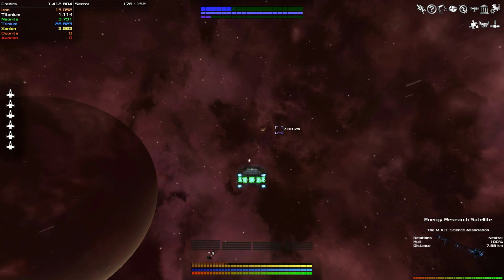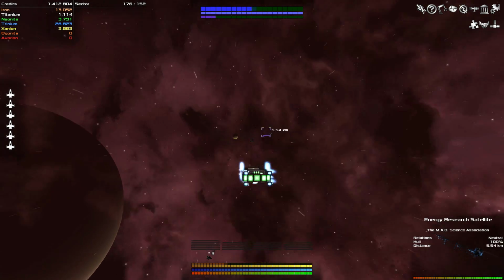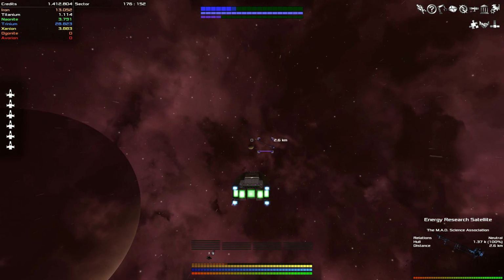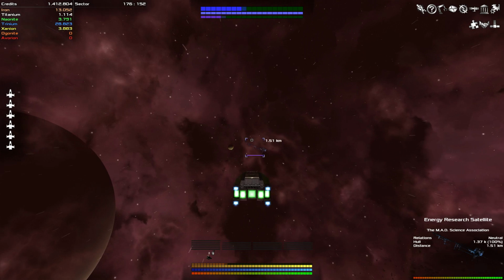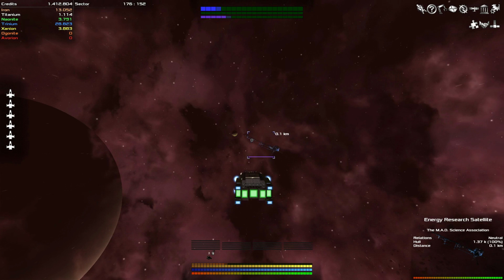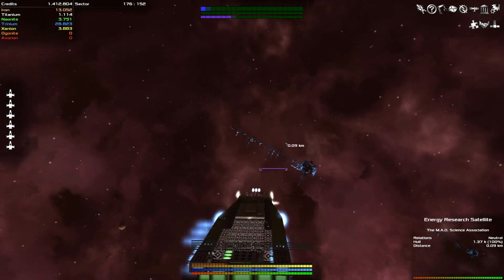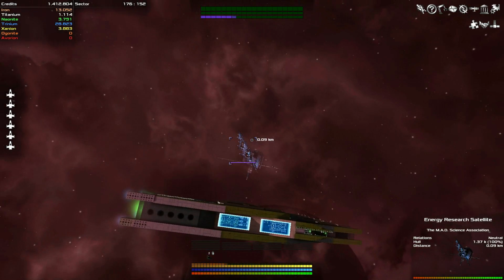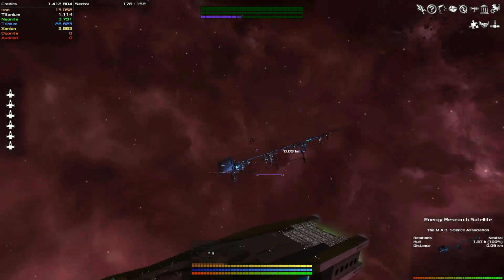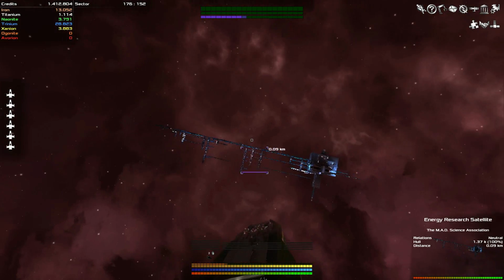Energy Research Satellite, the MAD Science Association. I love them already. Hello there, good sirs and sirettes. How may I be of assistance to your research? Can I interact with these fellows in any way? Oh, come on, please. Please. Really? Nothing? I'm not going to kill the darn things. Oh, look how tiny you are in comparison to me. Well, I guess you are only a little satellite. Is there any reason for your existence in your really randomly built ship, satellite?